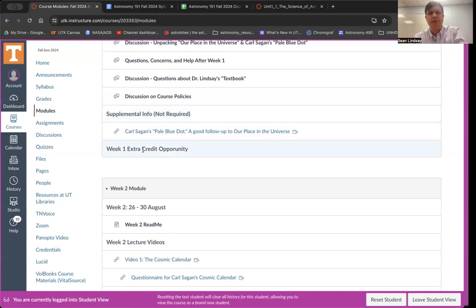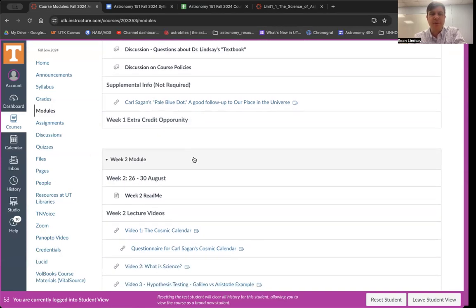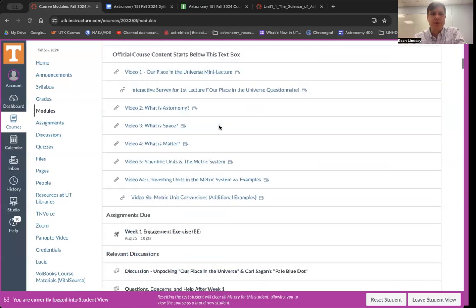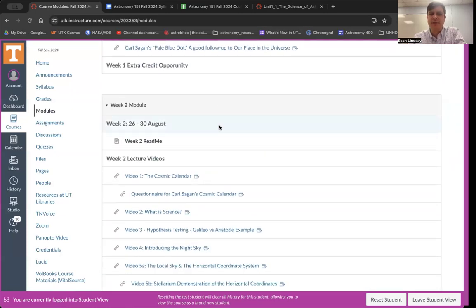And then at the very bottom of each module is where I will house the extra credit opportunities for the week. I am still producing these, so they do not appear there yet. Once they are live, they will pop up there. I will always have them ready and available to you with plenty of time for you to complete them. If it gets pushed, then I'll make sure you have plenty of time to actually engage with the extra credit opportunity. So there's our week 1 module, and you'll notice each week is very, very similar.